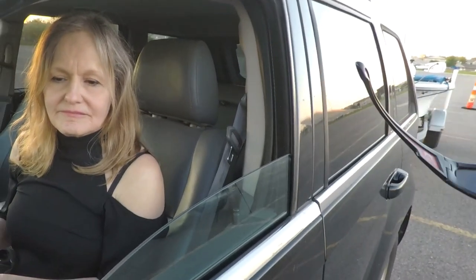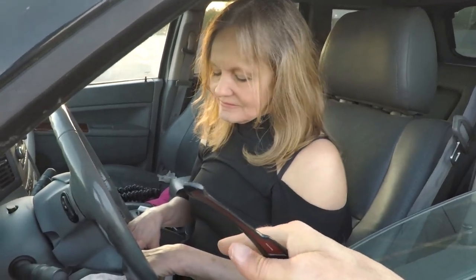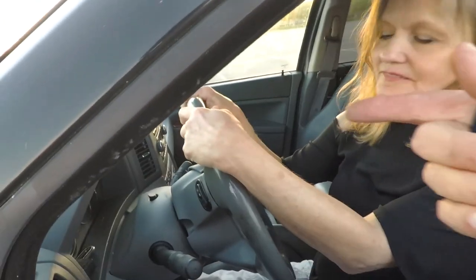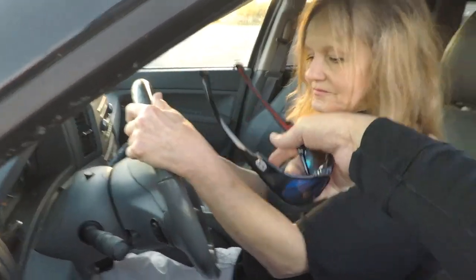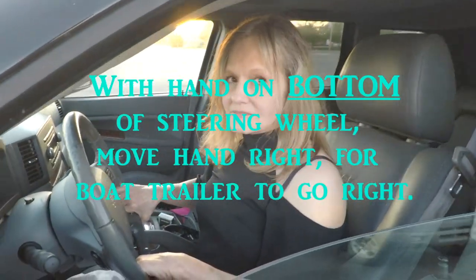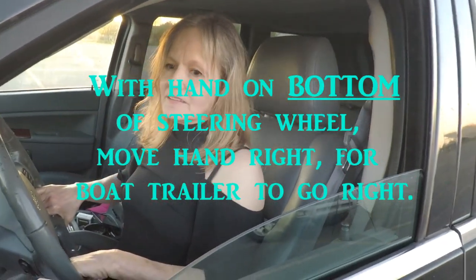We know the boat's going the other way a little bit, so whichever way you turn that wheel is the way the back of the boat is going to go. So put it in reverse. Okay, let your foot off the brake gently. Just go back a few feet, straighten your wheels, turn them left a little bit. Boom. There you go. Put your hands on the bottom. Okay, let's start backing up. Real slow.